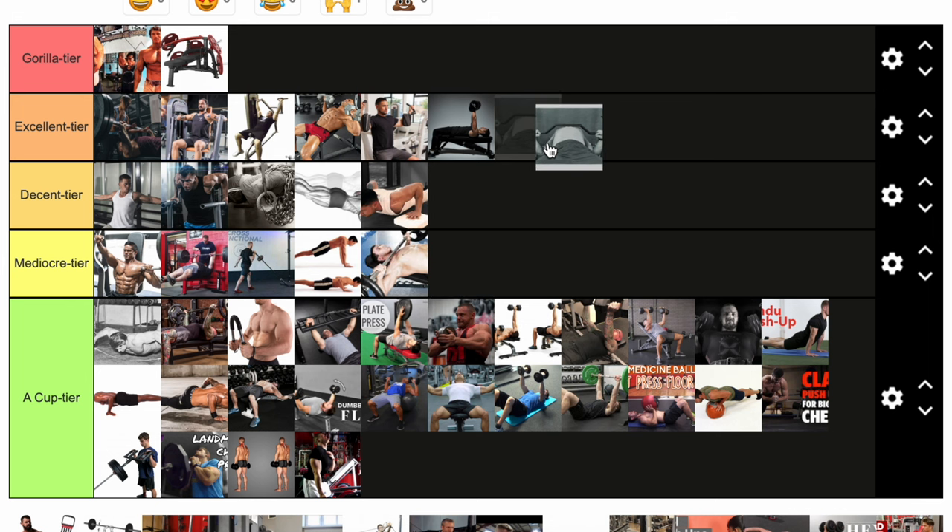Here's one from the strength world with a lot of good ties — we call this a camber bar, small camber bar, duffalo bar, or buffalo bar, where you get a little bit of arch going on the bench. The one knock on the bench press for hypertrophy is that your range of motion is constricted by where your chest or belly may be. With a cambered bar you get a little valley in the bar and now you can get into a dumbbell range of motion while pressing with both hands. So you can use progressive overload better and move more weight. I actually think that's underutilized for hypertrophy — I'll throw it up in the excellent tier. It's kind of a dark horse of the bodybuilding world.